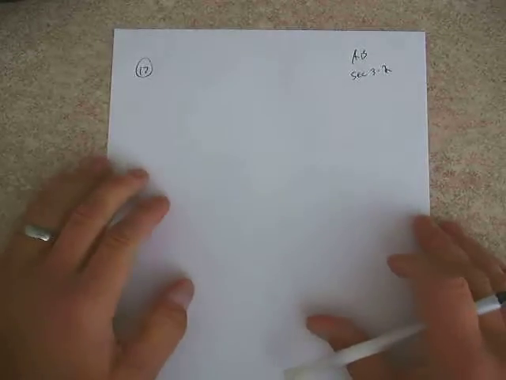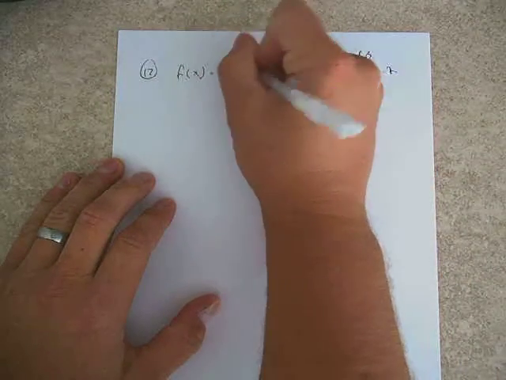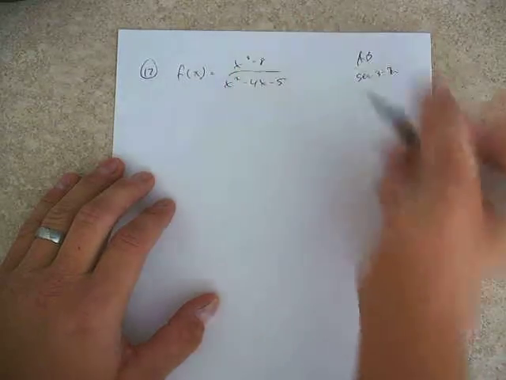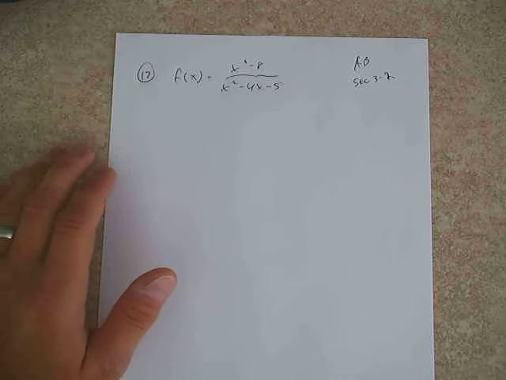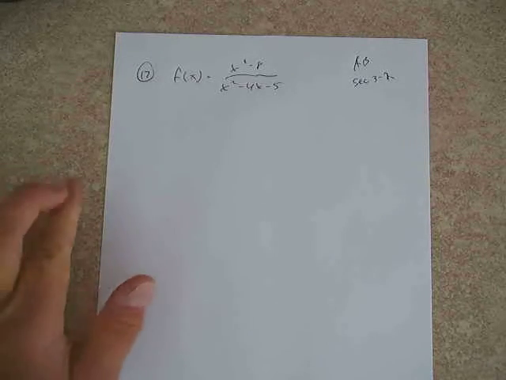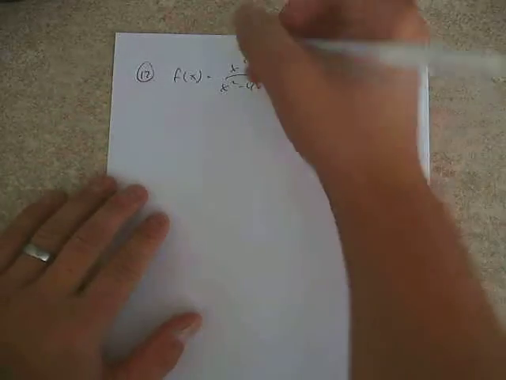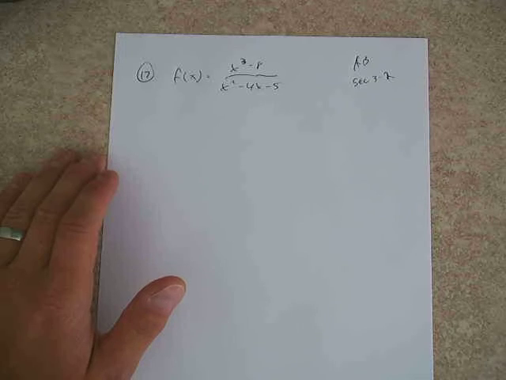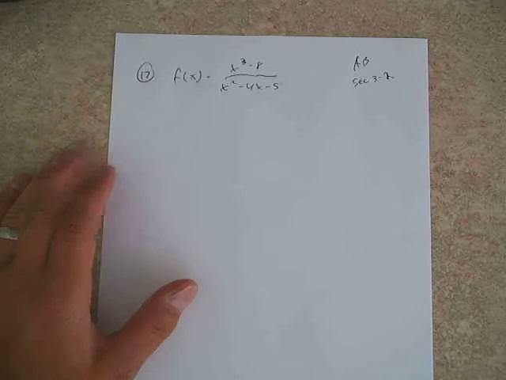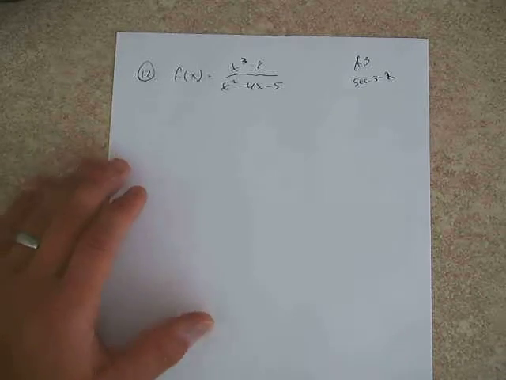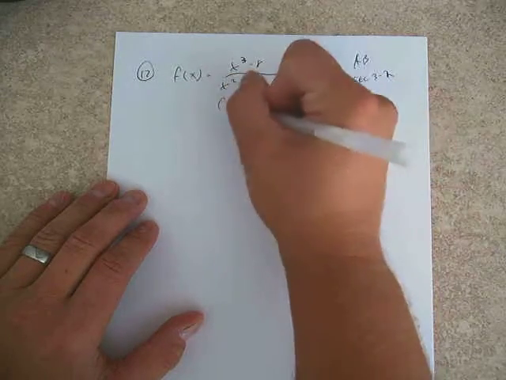Let's take a look here at number 17. They ask if we find all the values of x for which the function is differentiable. So we have a rational function. And the only thing we don't want in a rational function, in terms of where this might not happen, would be if we're looking for discontinuity. The only way to get a discontinuity is if the bottom equals zero.